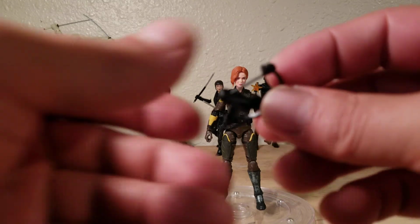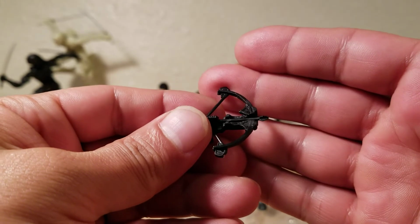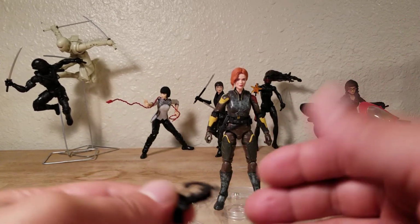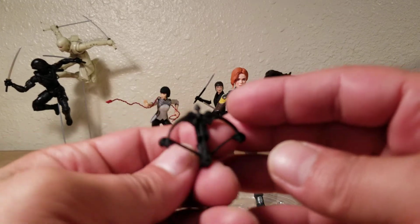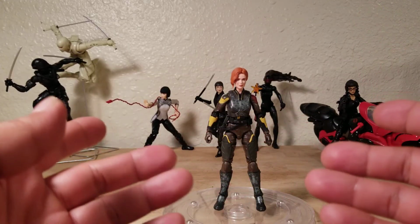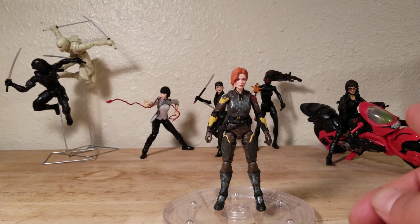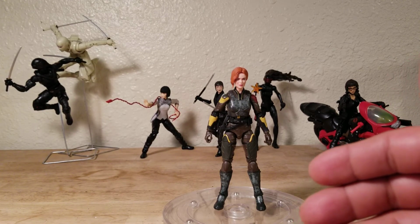Unfortunately, this is the only accessory that she came with, and that's a little bit disappointing. I would have liked it if she had come with a pistol. Maybe that little bag thing that's hanging down could have been her hip holster, which housed the pistol. Hopefully removable, because non-removable weapons really suck. Or maybe she could have come with the same pistol as the Baroness did, or maybe a sword.